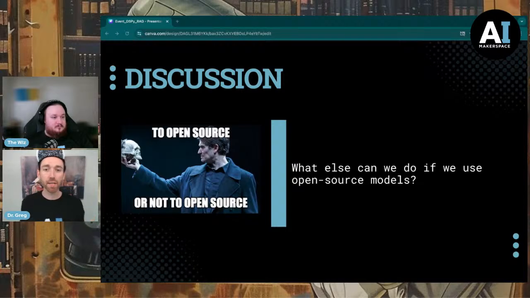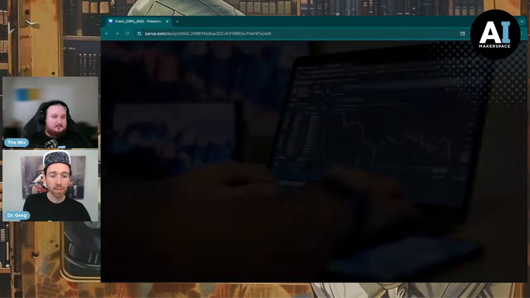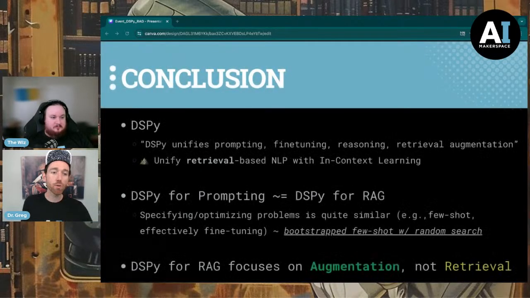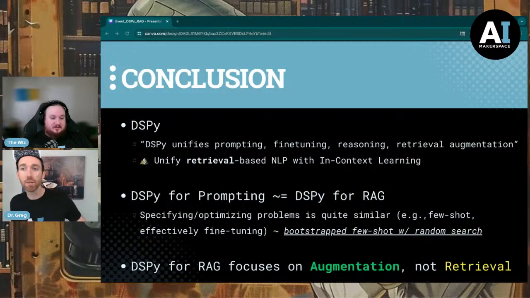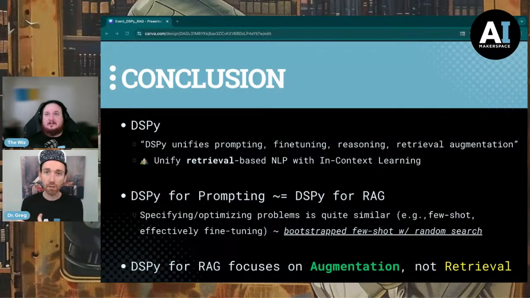Yeah, which makes sense, right? Because fine tuning is just looking at the input, looking at the output, bringing them closer together, optimizing. It really does fall right in line. Okay, cool. So let's just stay up here with me, Wiz. I think there's a couple conclusions we can take away, namely that this sort of unification should start to become clearer as you dig deeper and deeper into DSPy. And DSPy for prompting and DSPy for RAG are quite similar.